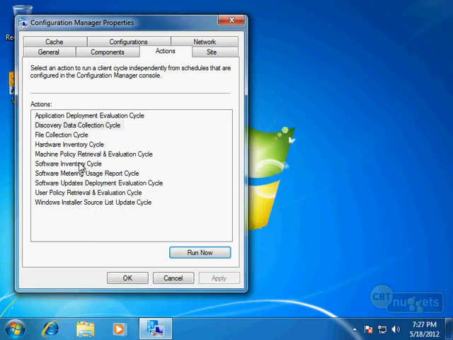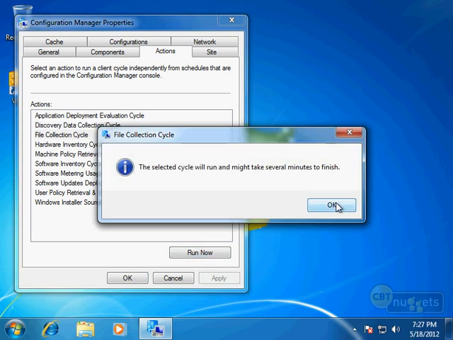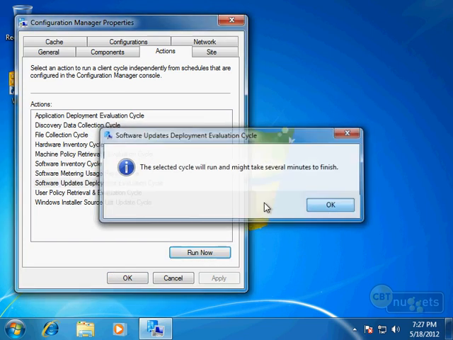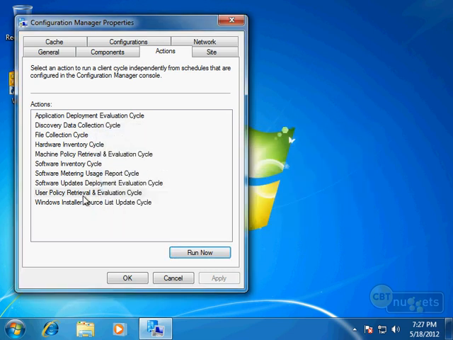It's an old SMS trick to go through and just run all of these now whenever you're doing your test deployments, because running these now just generally tends to get things unstuck in the system and speeds up that process of deploying out software.